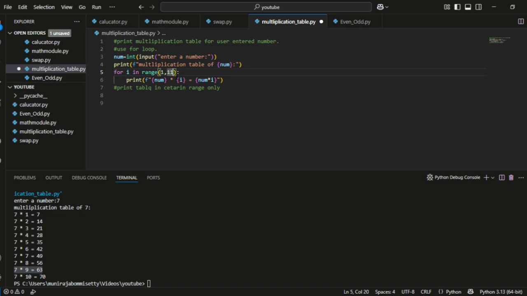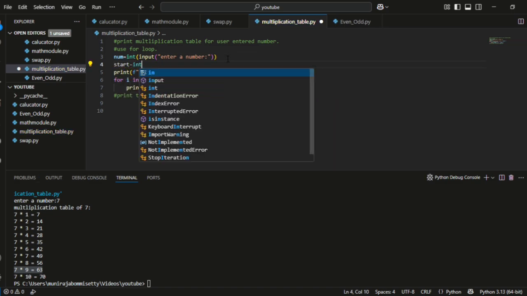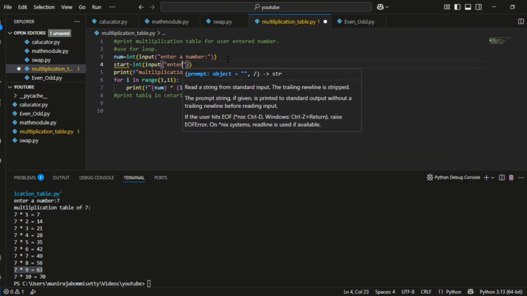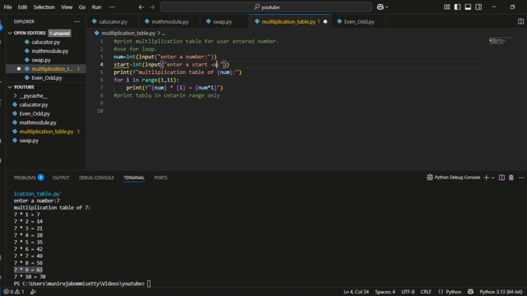It means that we have to take input from the user. Consider a variable start and take input from the user: enter a start value, and we have to specify the end value.